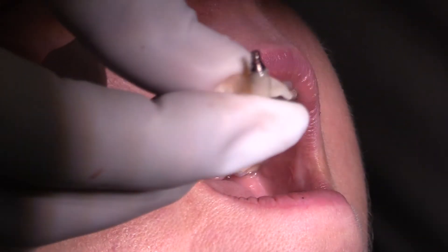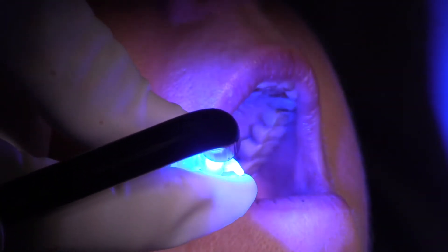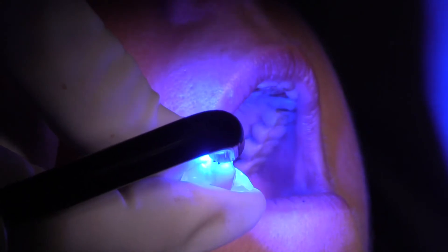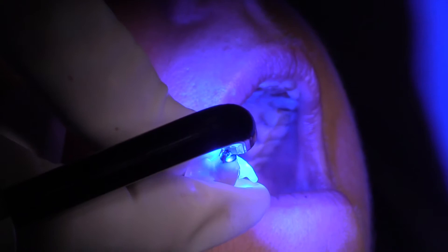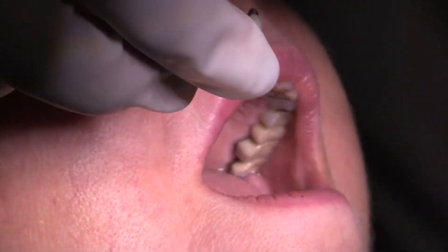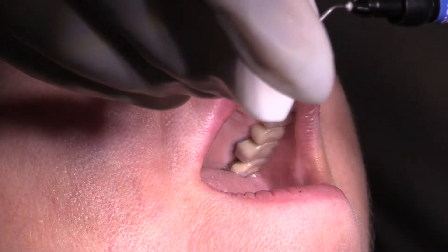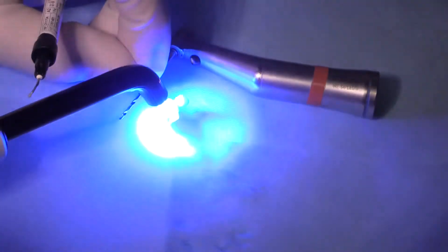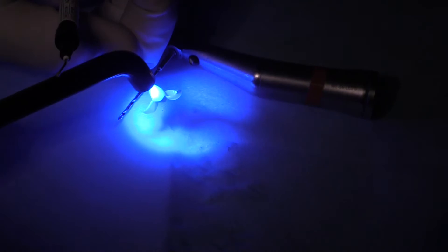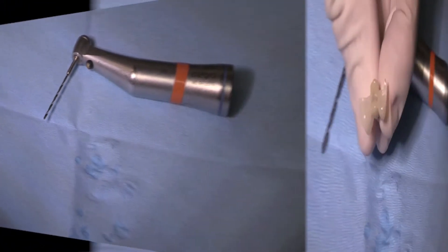We don't want to do this procedure in the mouth because it would get down around the top of the implant, and it's bloody up there — so we do this outside of the mouth. You might think: how do you get back into the temshell since the screw channel is no longer there? We filled the screw channel with a little bit of resin, but that's where this new drill comes into play — we can use this drill to drill into the temshell and through the access channel.